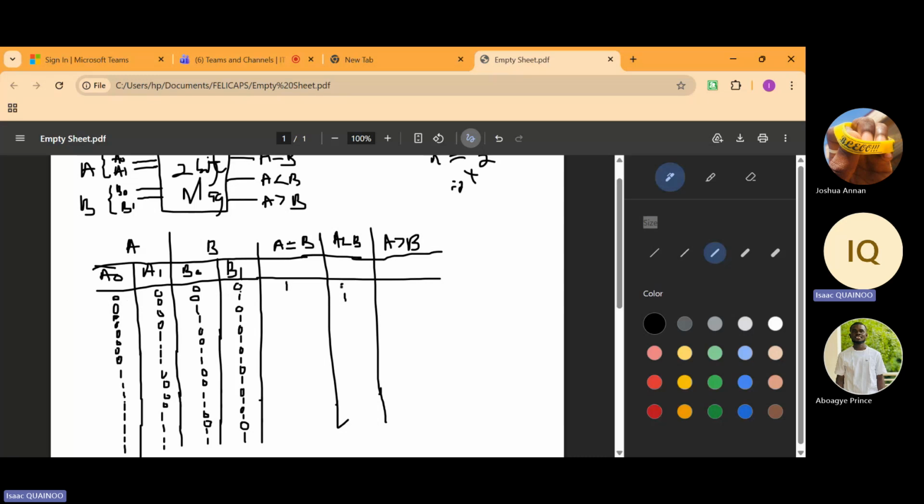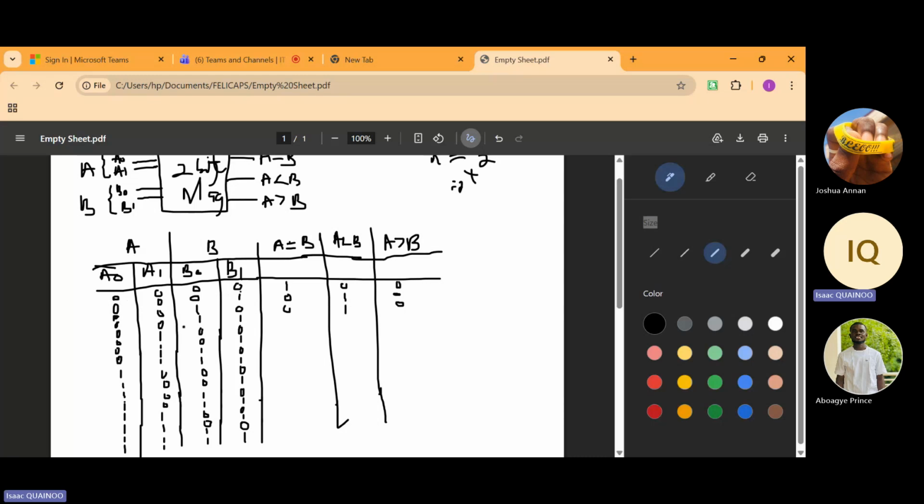So this takes a 0. This takes a 0. This takes a 0. So we come to the third one. So 0, 0, and 1, 0. Will 0, 0 be less than 1, 0, or greater than 1, 0? It will be less than 1, 0. Less than. So at less than, we are going to put a 1, and the rest will take zeros. So let's come to the fourth one.